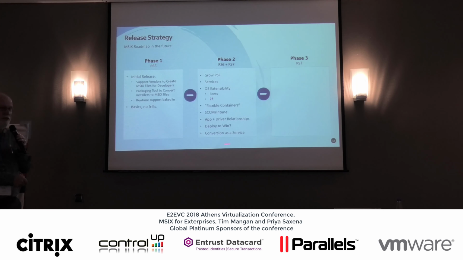I also talked about conversion as a service. I think that's way off, but the idea is that they have some VMs up on Azure, and if you had something, you could just use that as a way to do the packaging, so you didn't have to create your own VM to do that. Phase 3, which is really what happens after, I have absolutely no clue on there.